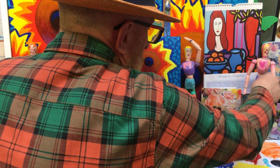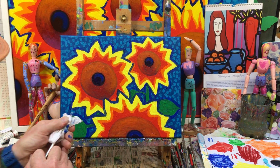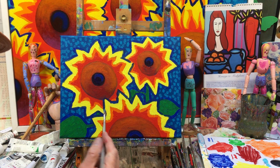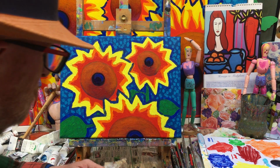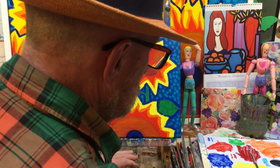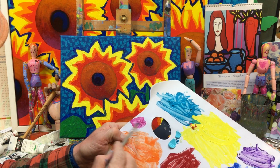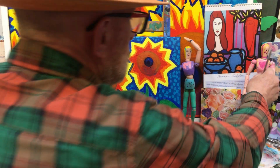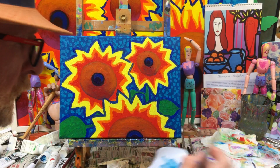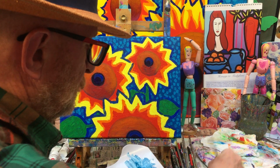Now, before we dry that, and we have to reinforce those blue lines, but you see the effect that they're bringing it out. They're jumping out at us now, saying, "Look at us, we're fantastic sunflowers." Now, here's the medium magenta, and you're probably wondering, what the hell is he going to do with that? Okay, I'm going to show you over here. Just mix it in there a little bit. A little bit of blue still on the brush, very tenacious with blue, okay? And we want a dry brush.